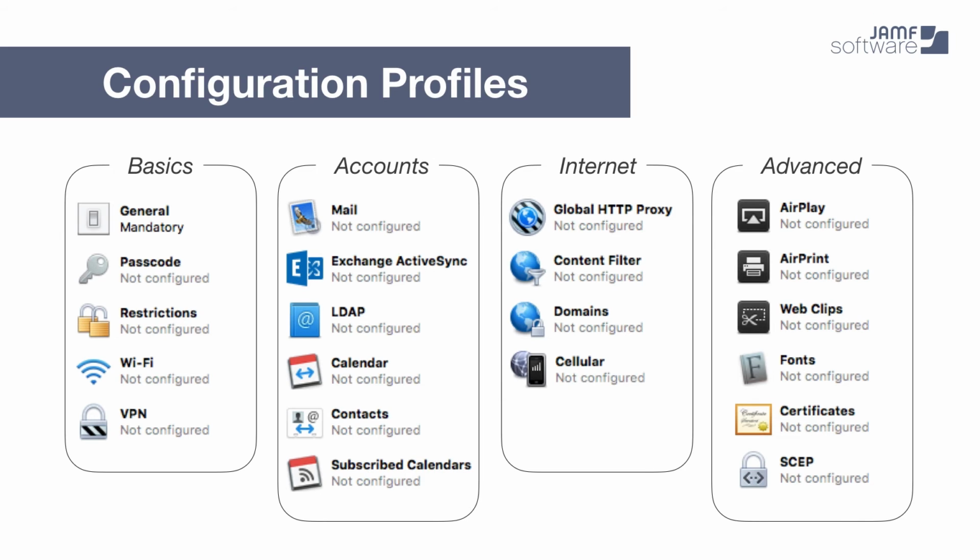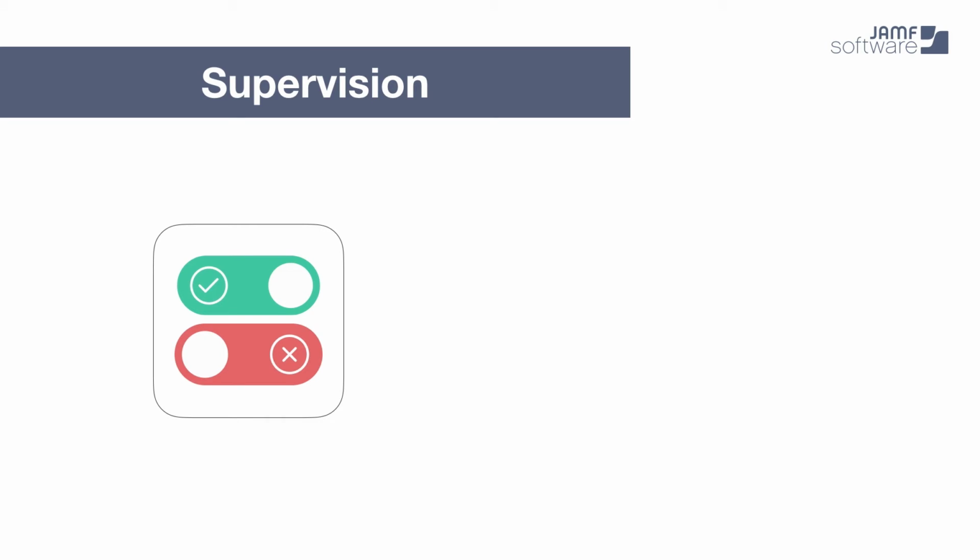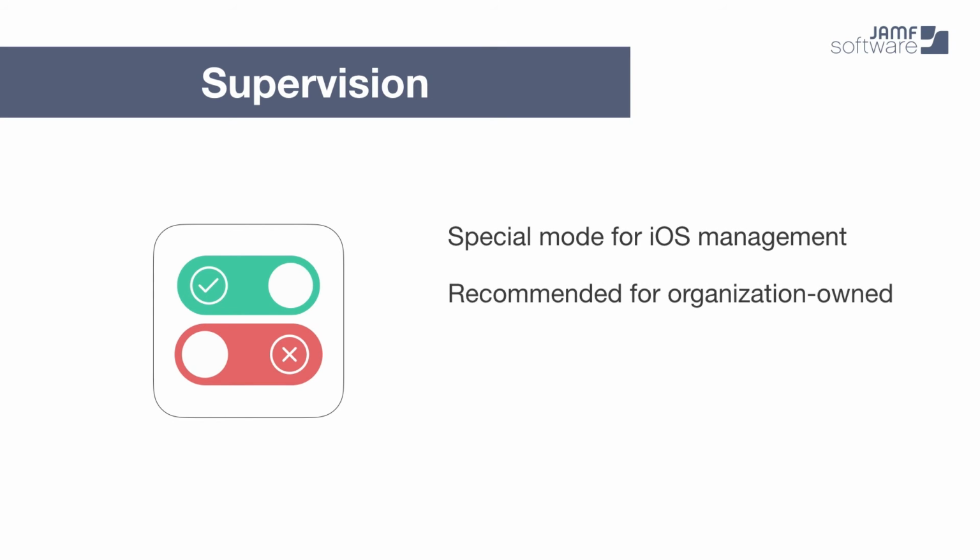Web clips are like little bookmarks that look like apps, and even managing certificates that you'd like to put on there. Now, when you sort of bake these configuration profiles, you may notice a lot of them say supervision only. So what is supervision? Supervision is really just a special mode for iOS management. And it really signifies that a supervised device is an organizationally owned device.